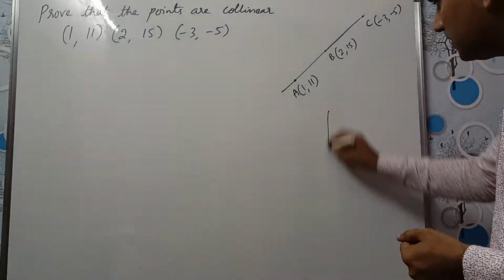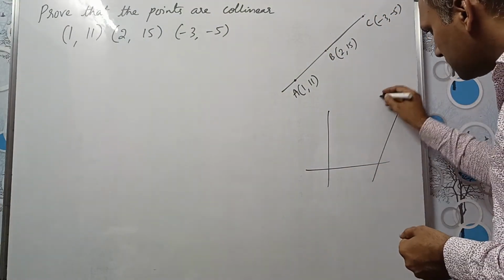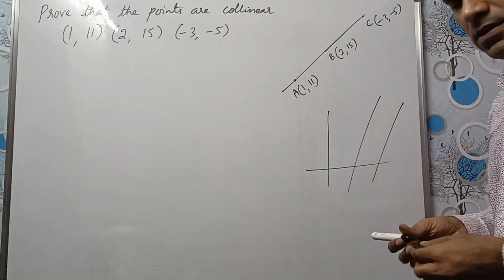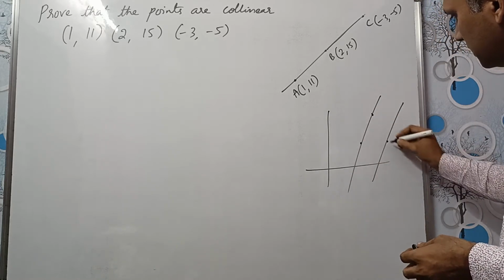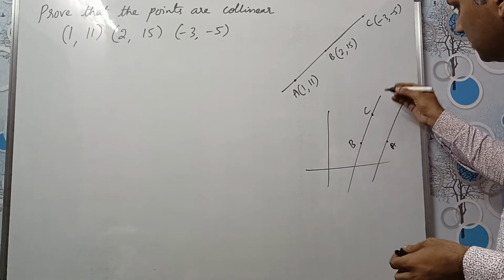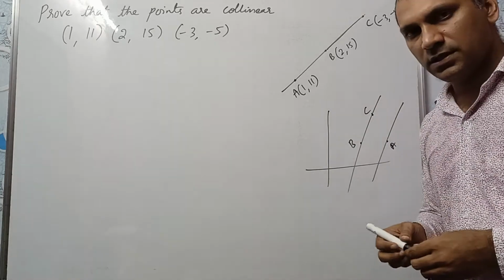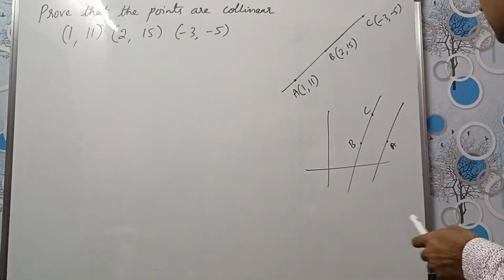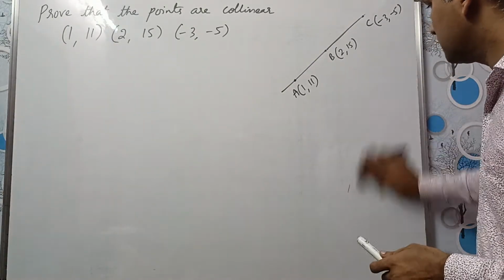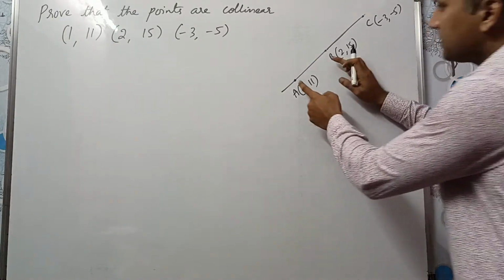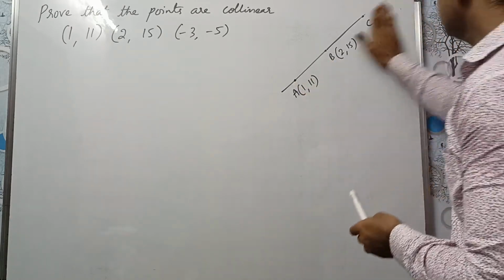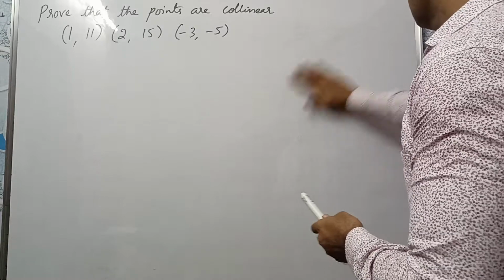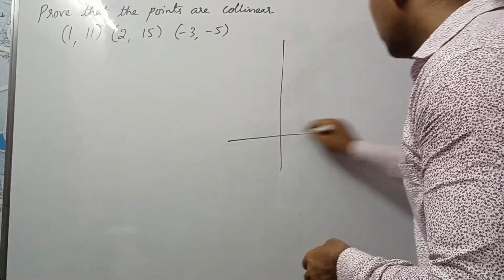You must be thinking, see, if the slopes are same, these points can be here also, right? A can be here, B can be here, C can be here. How are these collinear to each other? They are not. But let me tell you one thing. See, we are finding the slope between A and B. Let us do one thing. Let us plot this. It will be more clear.